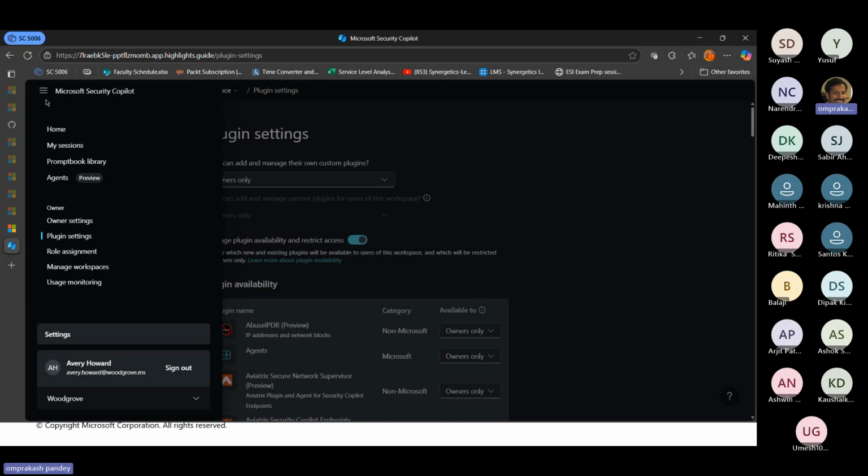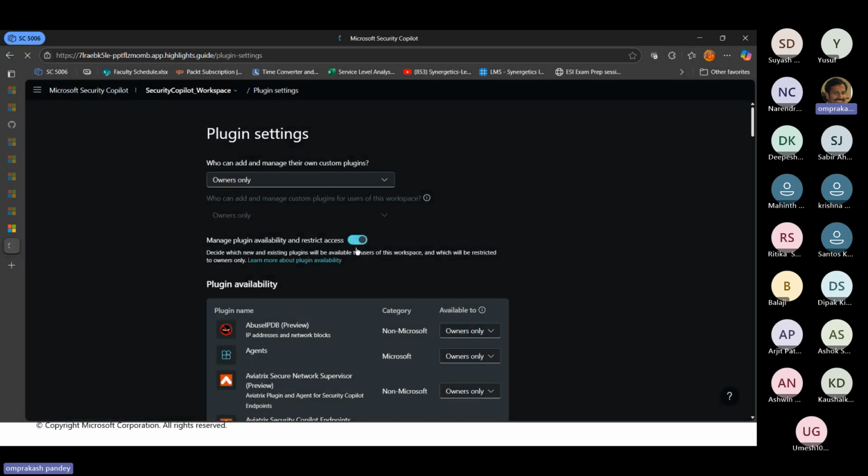One second. This may not be the right place where the setup option is available.